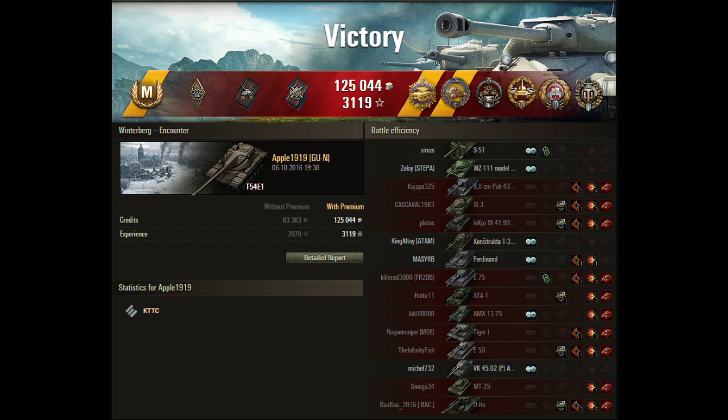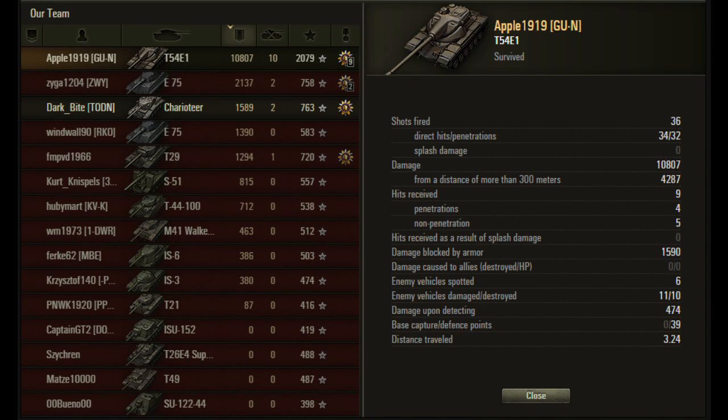He obviously got the High Caliber for the absurd amount of damage he managed to do, the Tanker Sniper, and the Top Gun, obviously. We can see that for his 10,807 damage, he was netted a base experience of 2,079, which is huge. With his multiplier, because of his premium account, taking no consideration for his daily double or anything, he got 3,119 experience, which is huge. That is an incredible amount of experience to receive.